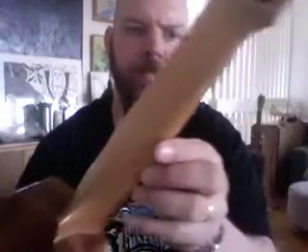I got a cedar neck. My old one is a mahogany neck, but this is cedar, so I guess it's a little bit lighter, and it's very thin, like I wanted. Some nice quality friction tuners — they're about the same as the Bruko tuners that are on my old one, and they seem to work nicely.